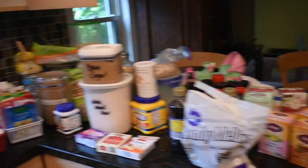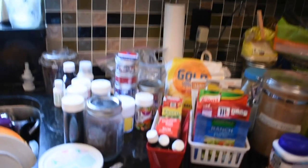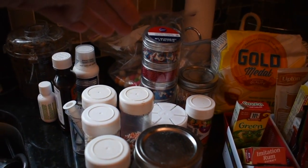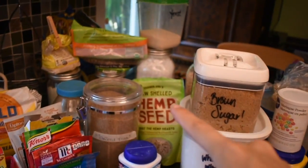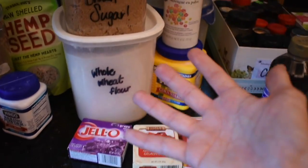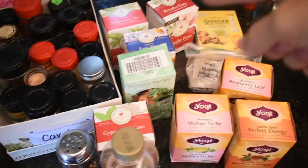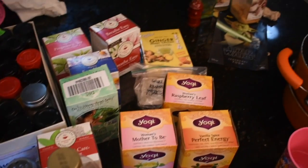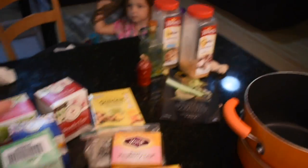Right now I'm just taking everything out of the cupboard. I'm starting to put stuff back that I know I'm going to keep. But look at all our sprinkles — can you see how crazy that is? All of our spices that I need to refill, in these containers that don't match, but they're hodgepodge and that's what I have. And all these teas that I don't even drink — I do not drink tea or coffee. That is the garbage pile so far.